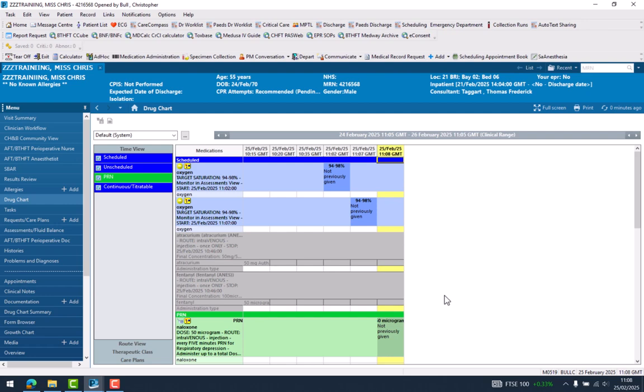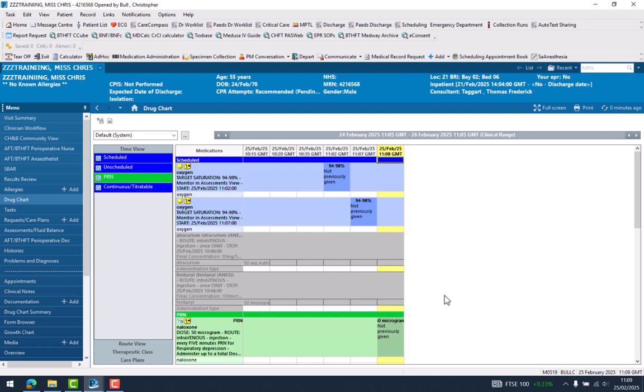So if you do have a long case, make sure you prescribe the PACU power plan, the opioids, at the end of the case. If you prescribe it 3 hours before the end, you'll only have 1 hour of it available in PACU. Okay, so that's how to prescribe opioids in PACU.